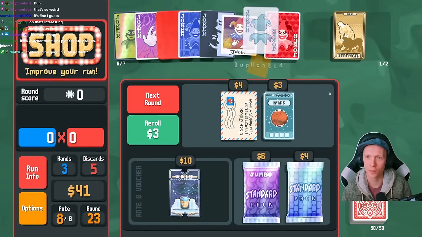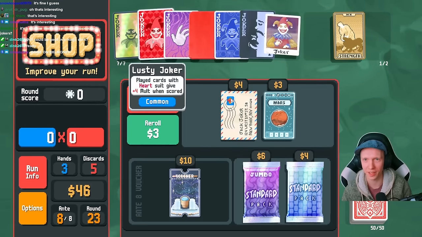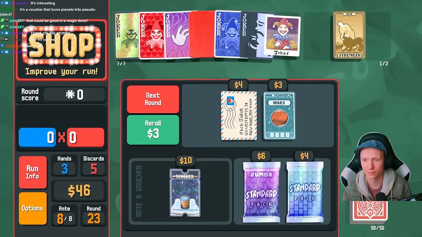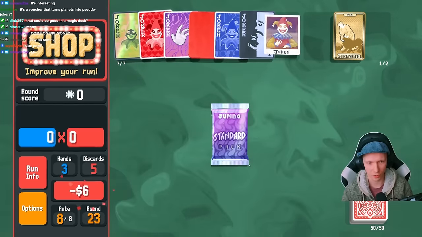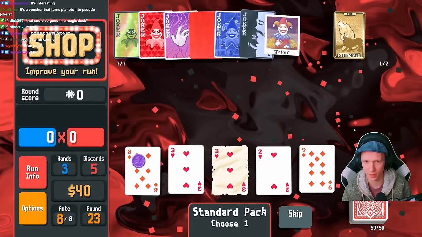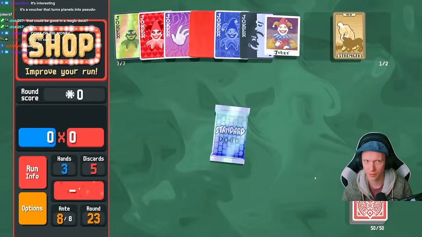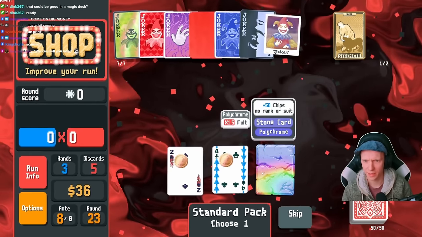Three, two, one, go! Oh, Lusty. It's one of the lousier ones, I'd say. Not the worst. Not the worst. Oh well. Alright. Crack these packs. Probably just skipping. Has to be an amazing red card to consider. Like a red sealed something or another. That's a no.